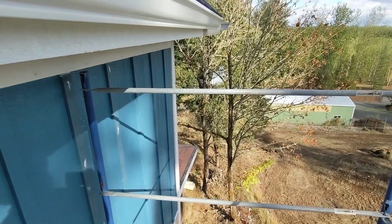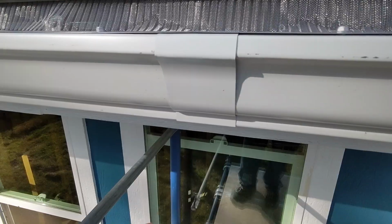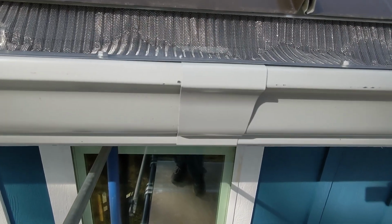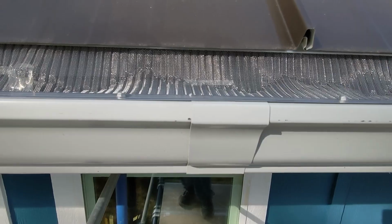And then after that, it's all gonna be down low stuff, minus, I did discover that on the other side, one of these stupid joints on these gutters, which I thought I had just covered in that septic smelling stuff, but apparently not enough. It's got a slow drip, and I don't care for that.